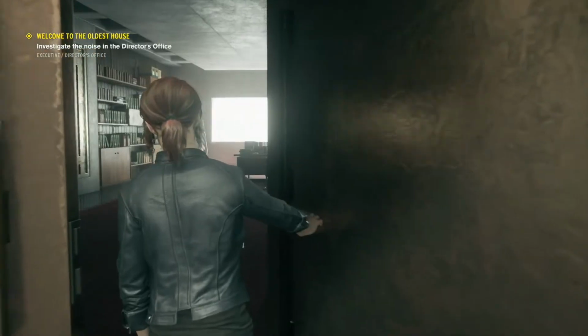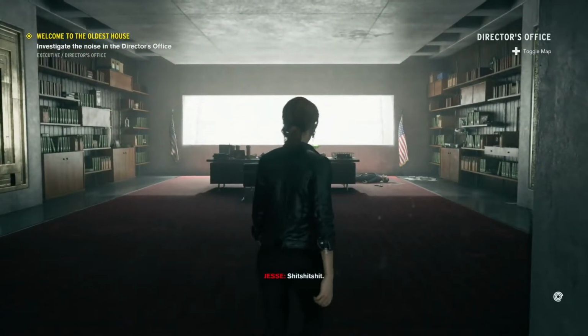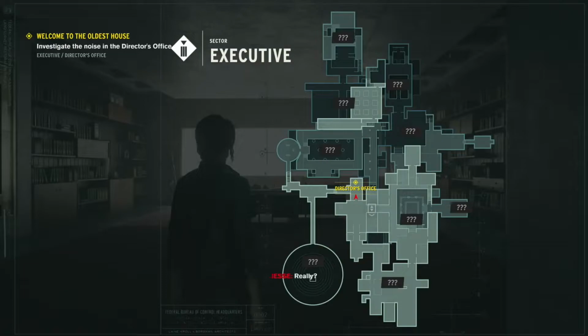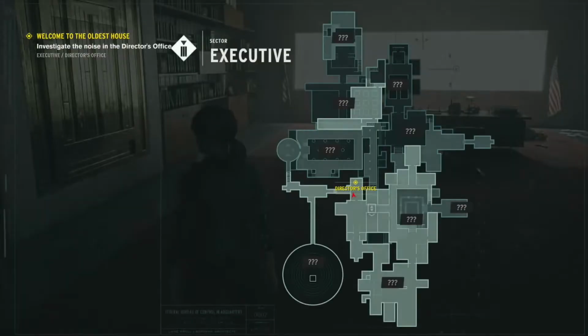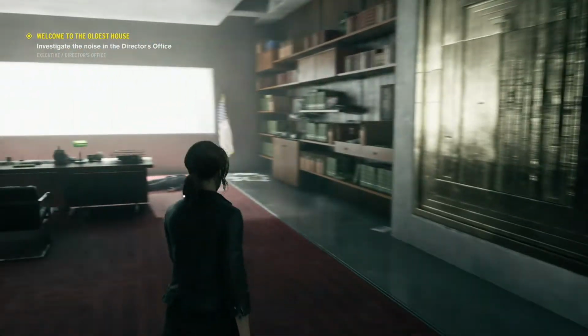Dun, dun, dun. Shit. Oh, he's dead. Shit. Director's office, toggle the map. You want me to pick it up? The murder weapon? Really? Oh, we're in the director's... Oh, we have a map. That's interesting. I hope this will prove to be useful in the future. Oh, it's a toggle. I like toggles on the map. That's cool. I'm good with that. See, I can toggle. Toggle. Woo. Toggles are nice, people.